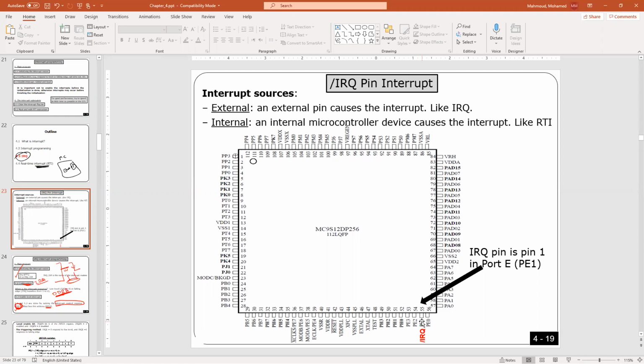Okay, guys, so is that okay? What I did was connect a wire from BE1 to BH0 so that every time I press a button, I trigger an interrupt.